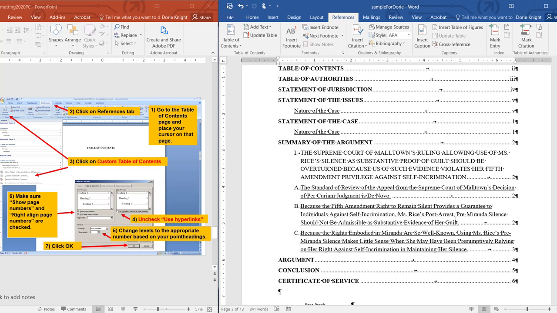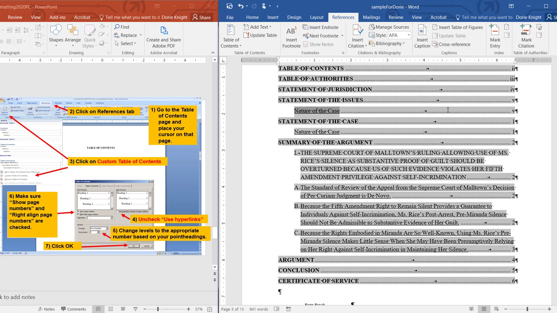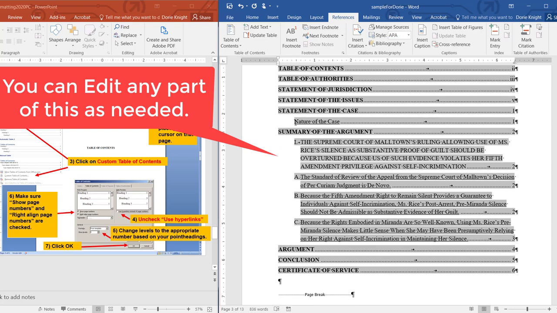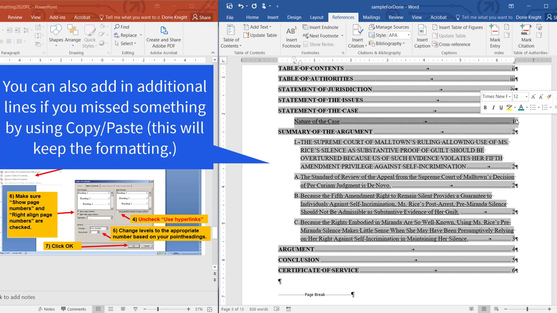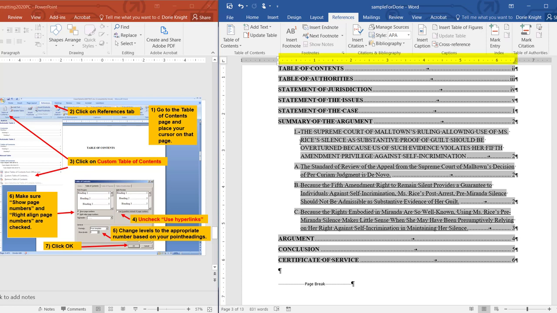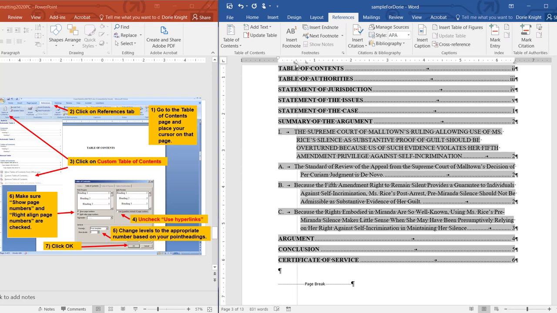Now, one of the first things you'll have to do is make adjustments. So if you've accidentally labeled things that you didn't want to be in there, you can remove those. And then you'll have to make adjustments to the layout and spacing. So if your ruler isn't on, you'll want to make sure that it's on, because that's going to be the easiest way for you to adjust the spacing in your table of contents. So you can see here, you just move these around and get them to where you want your spacing to be. That's going to be a lot easier than using your tab button or your space bar to try and get the right amount of spacing that you want.